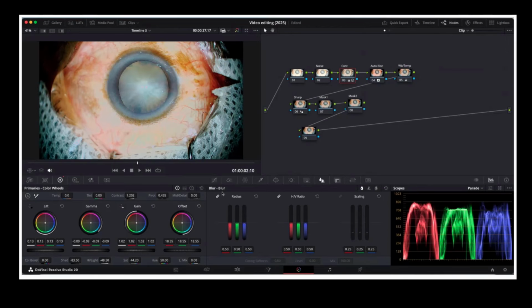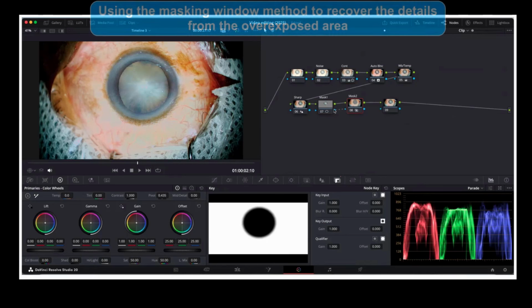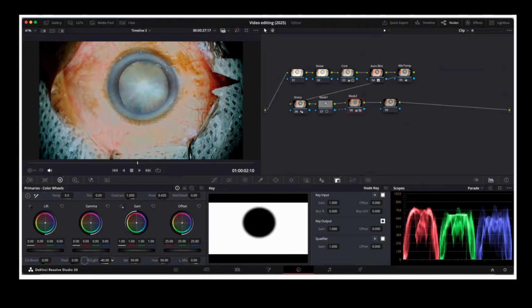So this was the pre-image, this was the post-image. It is not perfect, but it is a little bit better than this. So you have all these tools to control the contrast and brightness, and there is something called the shadow, midtone, and highlights. Individually, we can alter each of them. There is also something called masking. If you want only a particular area, you just cover this area and adjust exposure beyond it or within it.